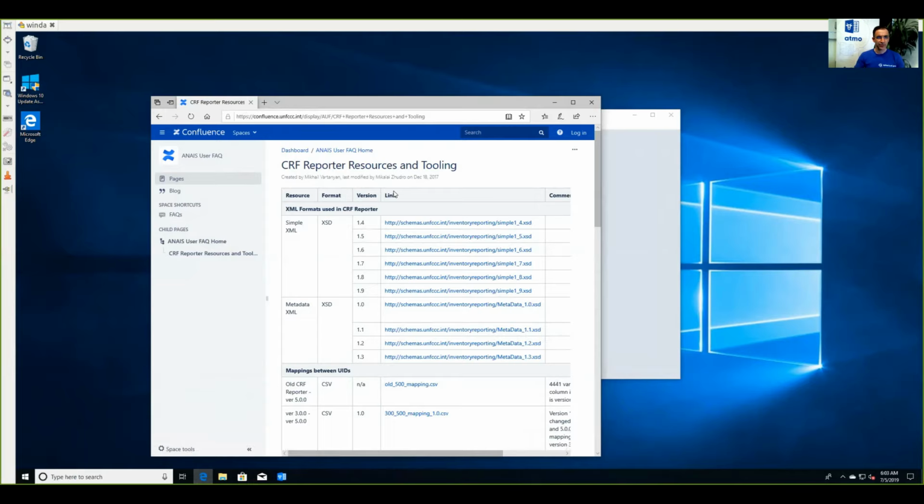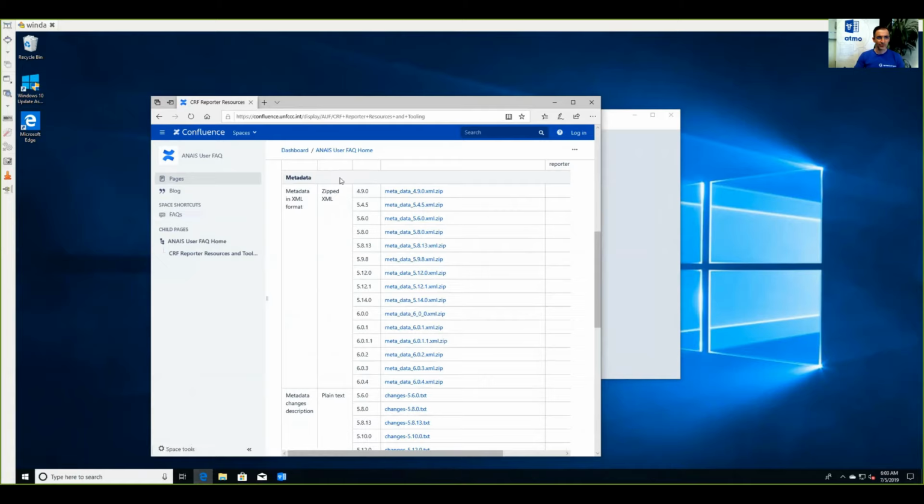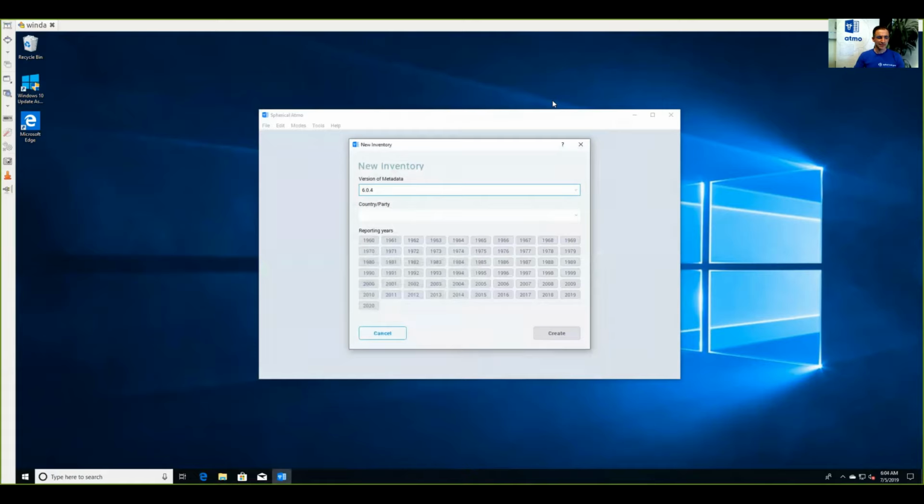You can take the URL from here, and there are all of the inventory metadata versions that have ever appeared or were used or not used. You can download the metadata and review it on the UNFCCC website. It's not something that a typical user would ever need.